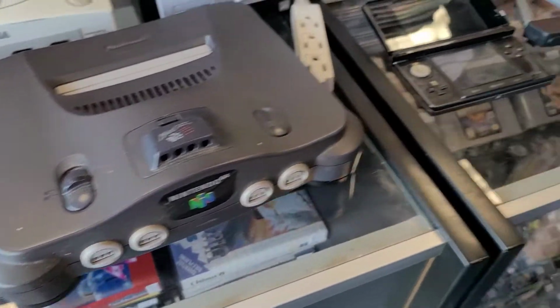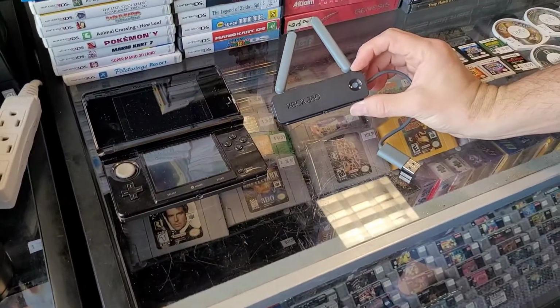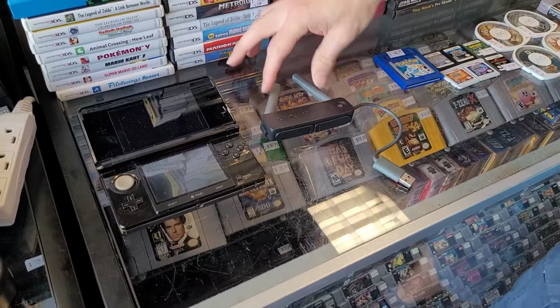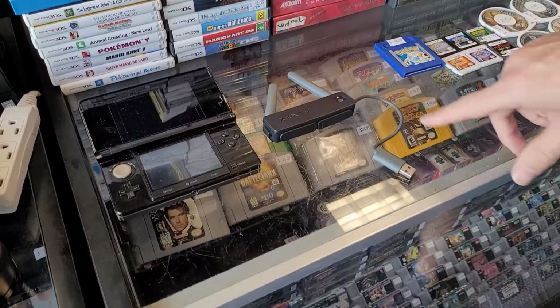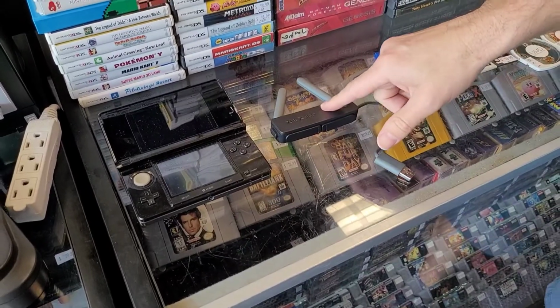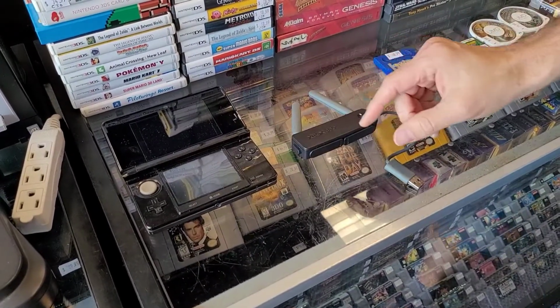So we also got this 360 wireless adapter. It's the dual band one, so that's a little bit faster than the white one. People look for those every now and then. We used to have millions of them, and now this is the only one we got, maybe. Yeah, something along those lines.